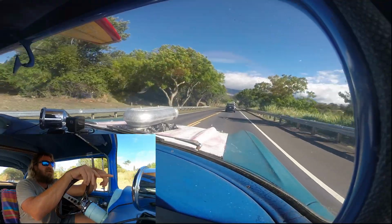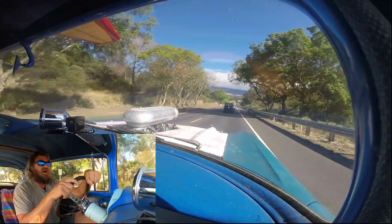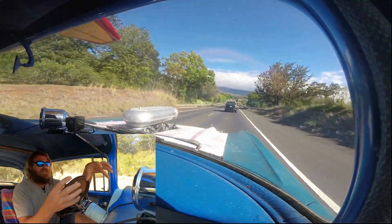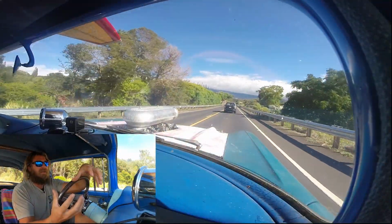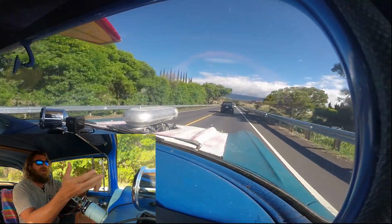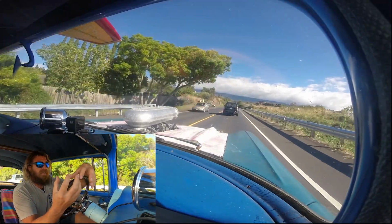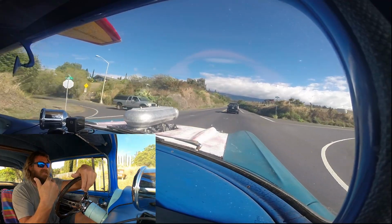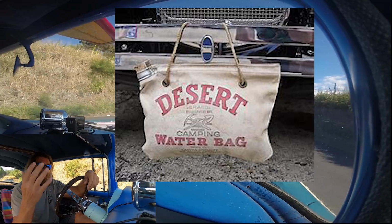The grill bar is broken. This car is not, but it had a broken grill bar, so we used a canvas water bag to cover it. If you guys know what that is, in the old days, instead of having a canteen, they had a rope and a canvas water bag for a lot of cars that were in the desert. So you filled the water bag up with water and carried it in the front and it stayed cool. It also leaked a little bit, which would cool the radiator as you were driving at speed, but it was also used to fill the radiator in case the car was overheating.